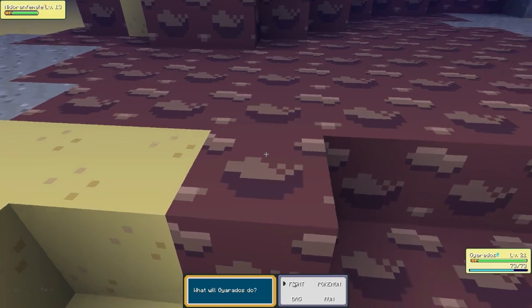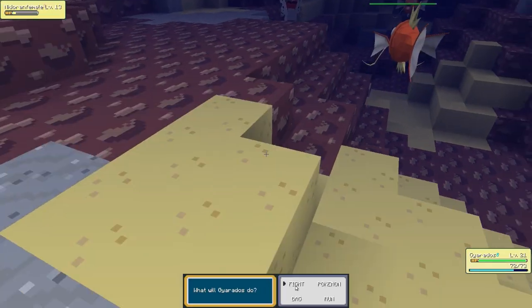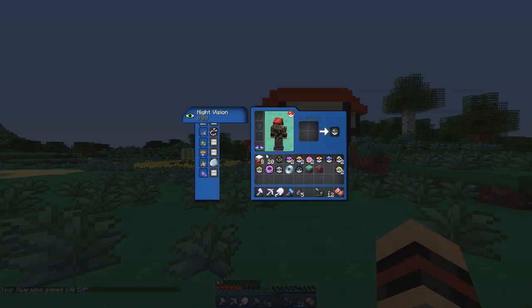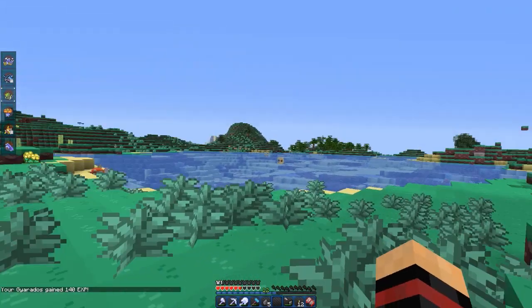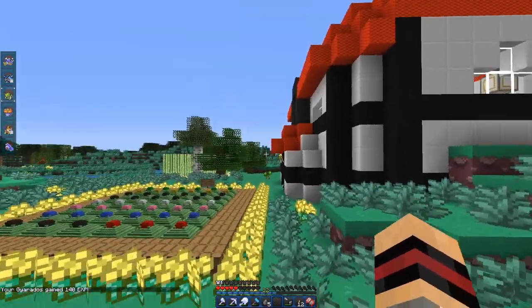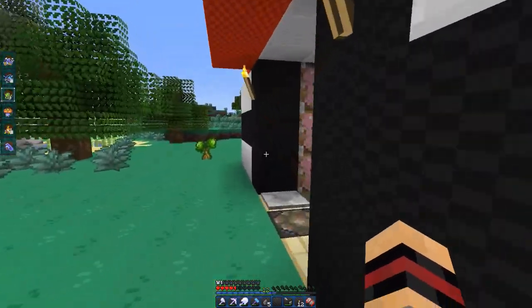Oh, what the hell? Oh, Nidorina female wants to fight. Come on, get him. Alright, now we need some food, damn it. We got no food. We're gonna die. Oh, run, run, run. So I'll show off the grilled Magikarp in a second.